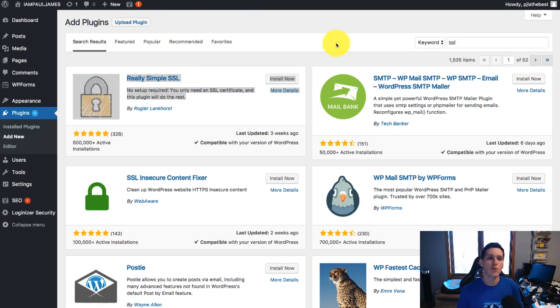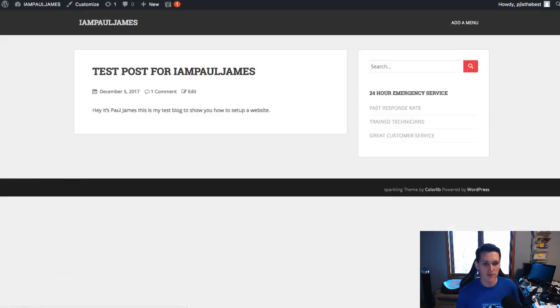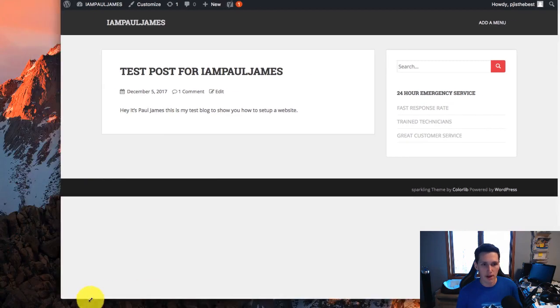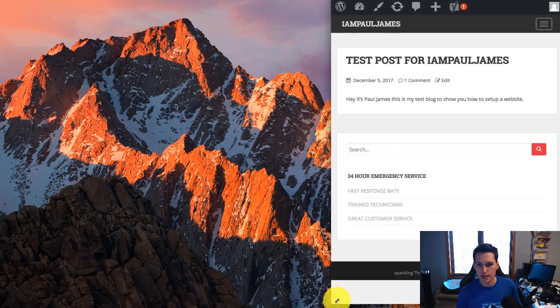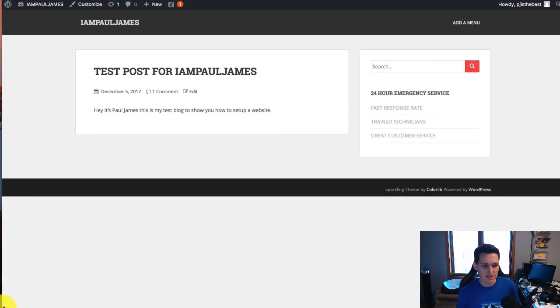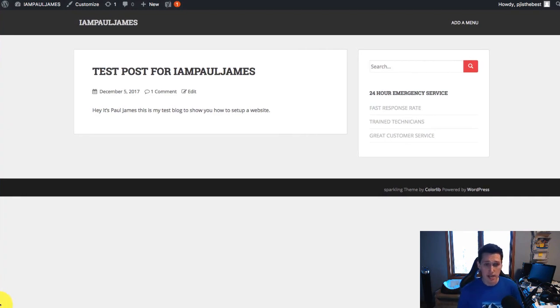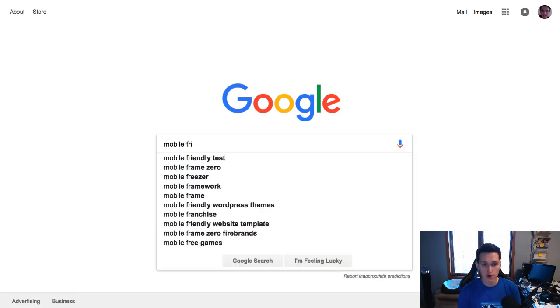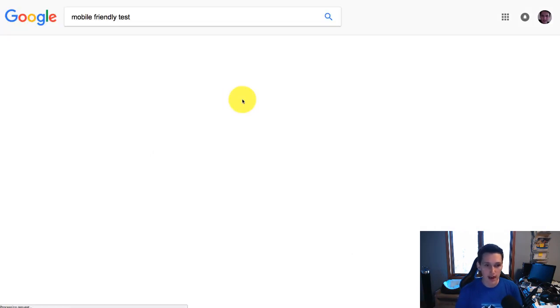The other thing is if you're working with an existing site, it is really important that they have a mobile-friendly website or that their site is responsive. And what that means is if I go and visit the site, it means that no matter what size the browser is, it shrinks and looks good on all devices. That's what a responsive site would be. Now you can test to see if a site is responsive on Google. You can go in mobile-friendly test, Google that.